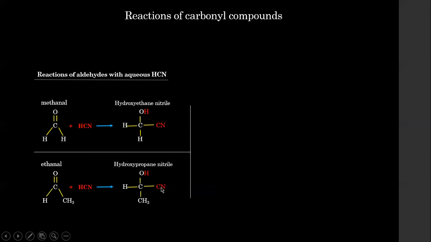You can see in this compound, including the carbon in the cyanide group, there are 3 carbon atoms attached one after another. Carbon 1, carbon 2, carbon 3. And in this carbon chain, on the second position, we have an OH group. I have written the name hydroxypropane nitrile. Actually, this should be 2-hydroxypropane nitrile. 2-hydroxy, because the hydroxyl group is attached to the second carbon. So remember, when you write the name of this, it should be 2-hydroxypropane nitrile.